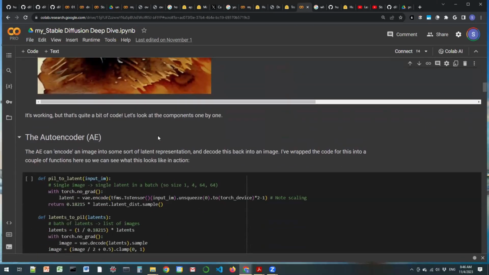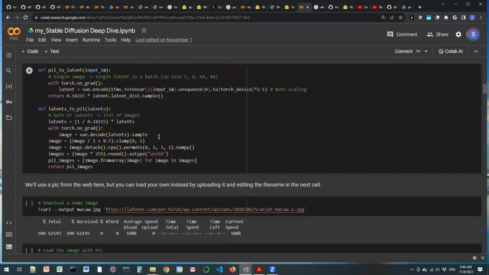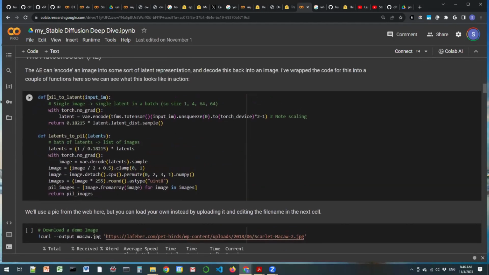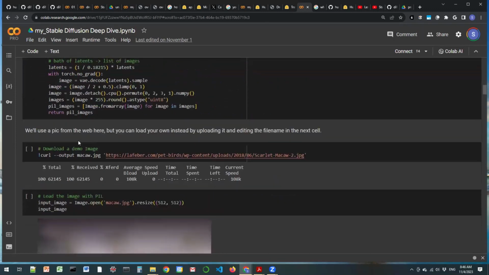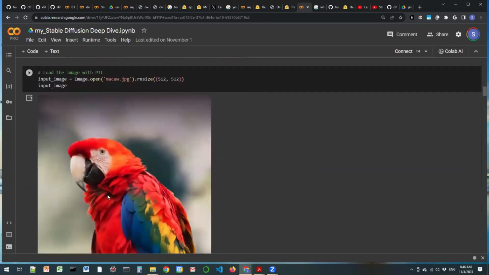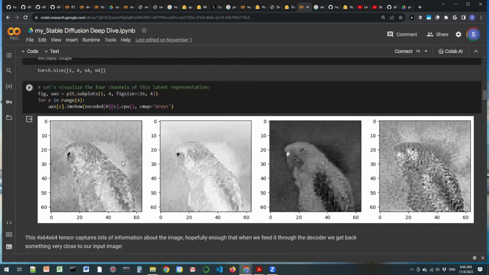And then we've seen this before, so I'm not spending too much time on it, but just the various components. This is the Pillow Python image library, going from latents to Pillow image, and he just uses the macaw color image. And when you add noise to it, what happens?